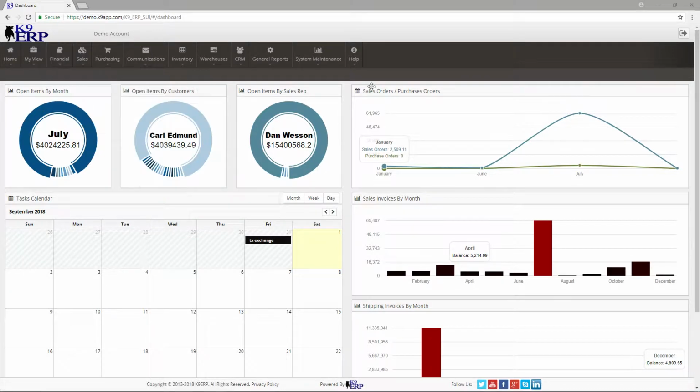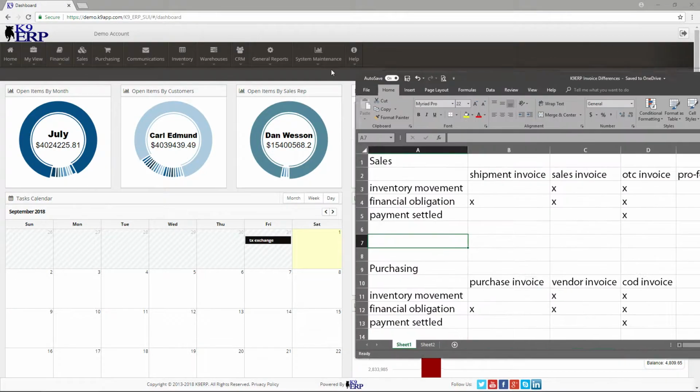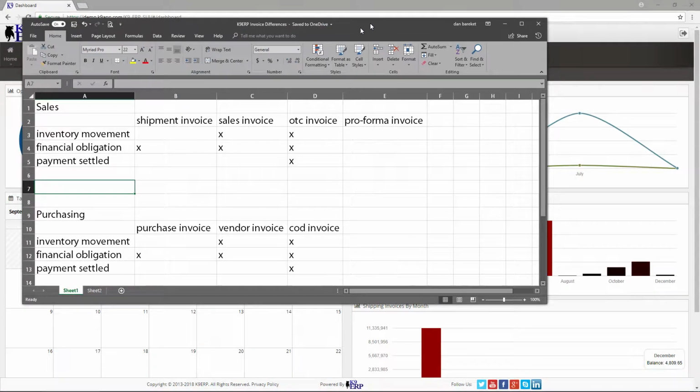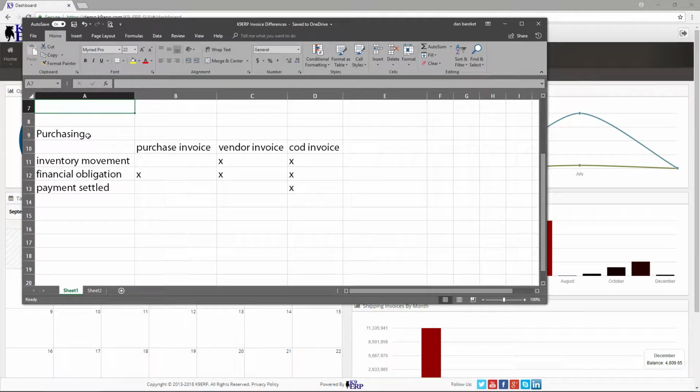Depending on your organization and how you work, you may use one or a combination of invoices. Different invoices perform different parts of the task, and how you work is what you're going to do. So let's take a look at this chart that I created for you over here. We're going to take a look at the purchasing side this time. So you have over here 3 different invoices, as I mentioned, and you have different inventory and financial movements within those. So every invoice basically consists of 3 things.